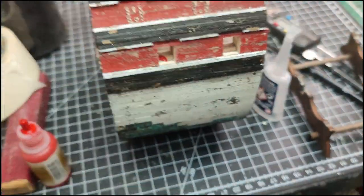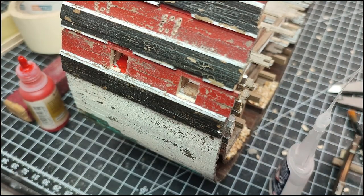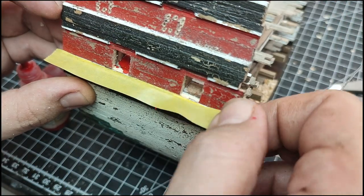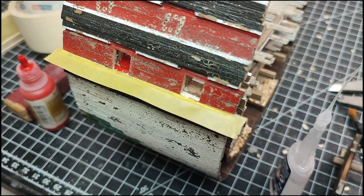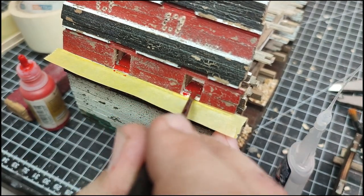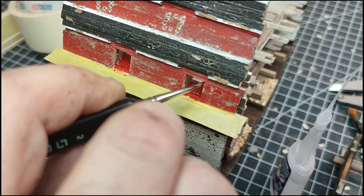And now I painted red. This is the reason why I did the outside of the hull at this stage, because this is much easier to do now than after I have a cannon sticking out. So I paint everything red on the inside of the gun port.